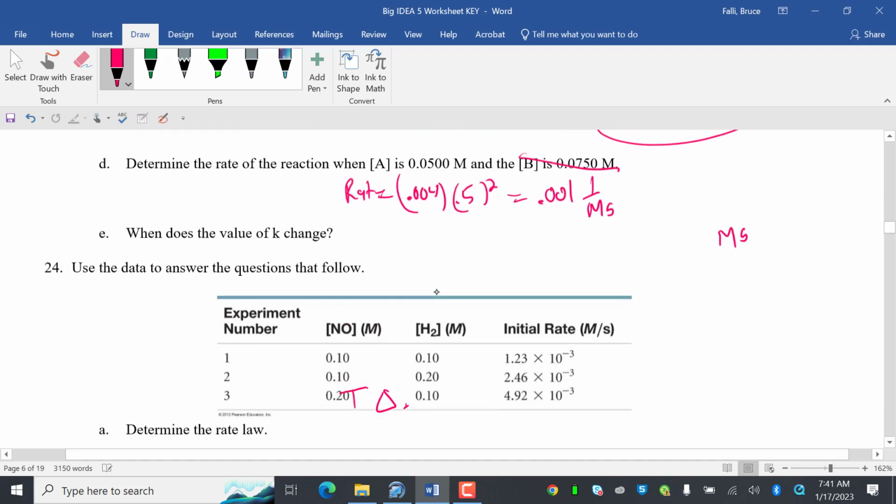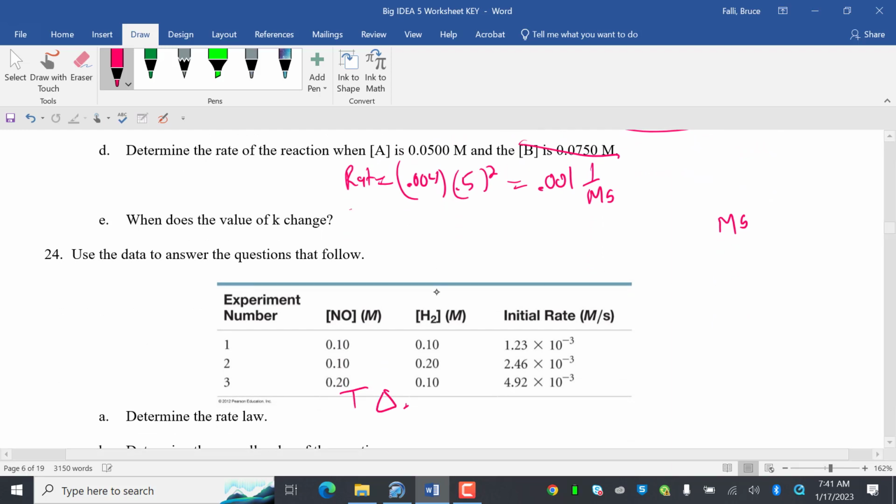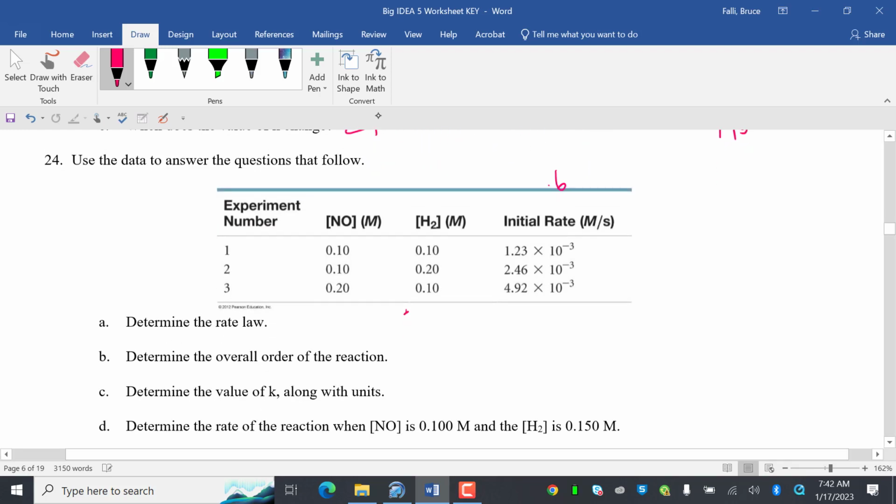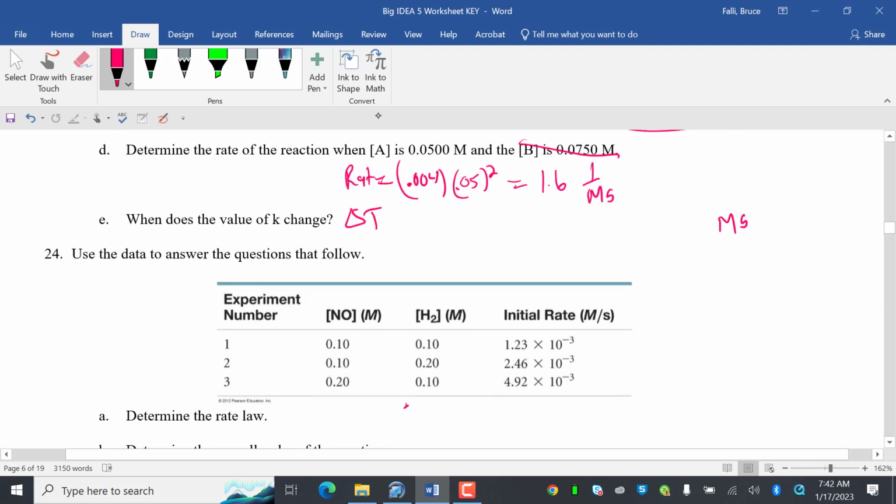Use the data below to answer the following questions. Oops, I just realized that I wrote this number down wrong. It's 0.05 squared, which will change my number. 0.004 divided by 0.05 squared, which is 1.6. Still same unit. All right, let's see if we can do this. Okay, I'll pause. Deep breaths so my ink will catch up with me.